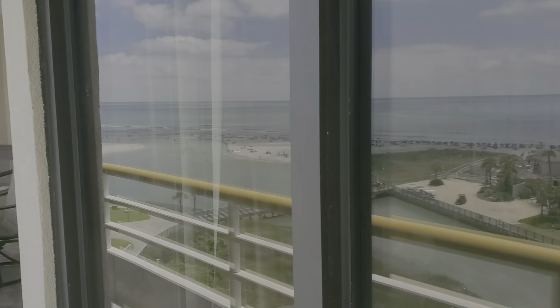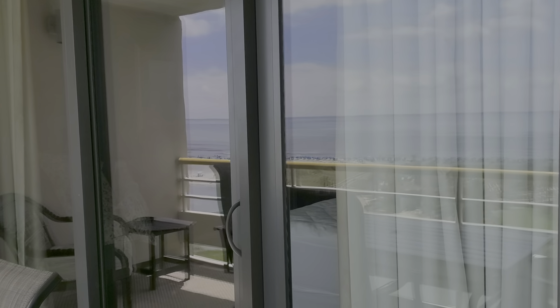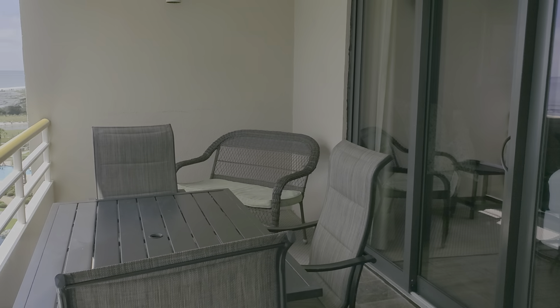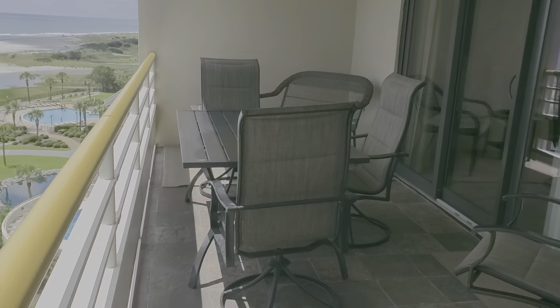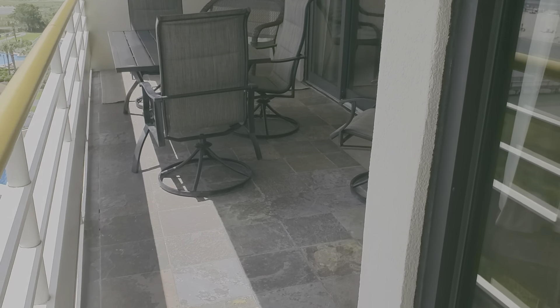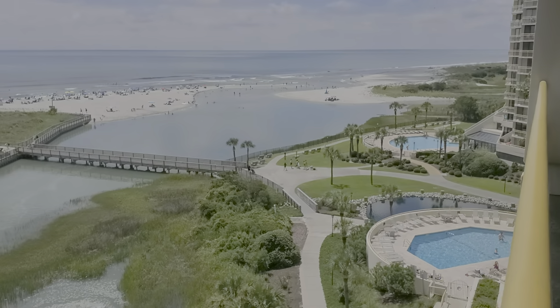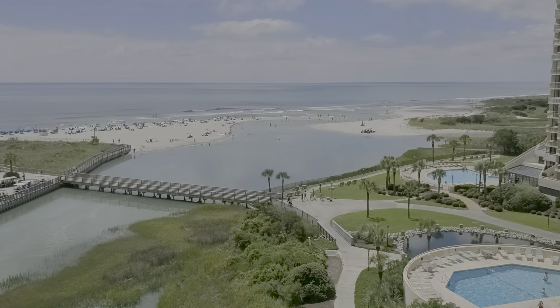Just a wonderful view. Nice deep balcony. This has a slate tile. There are fixed panels on one side of the living room, and then there's the access — these doors have been replaced in the last few years. And then there's a triple glass door from the master bedroom. All of these doors have been replaced. So this is a big deep balcony that stretches all the way across the master bedroom and the living room, with this wonderful little neck of the balcony which just offers terrific views.